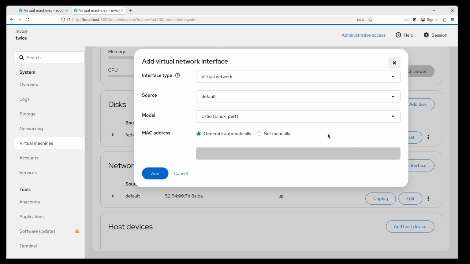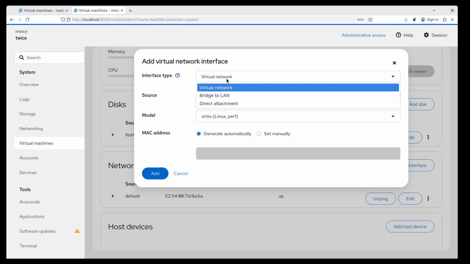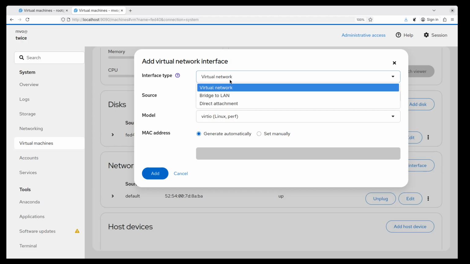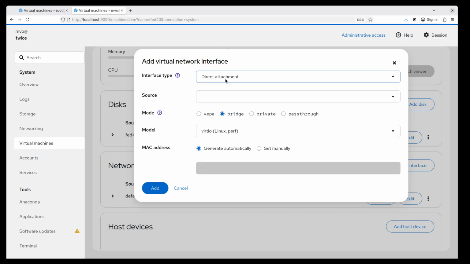This is the old one, the current one that is released. You can still select between these types, but if you now select the bridge to LAN, for example, then this one will be disabled and tells you that there are no network devices. You have to make the connection that this is here for this type, and selecting a different type will enable this again. There's also a little bug here. If you select this one, then this thing is not actually disabled, but it just allows you to select the empty string. But we can fix this bug in any case.